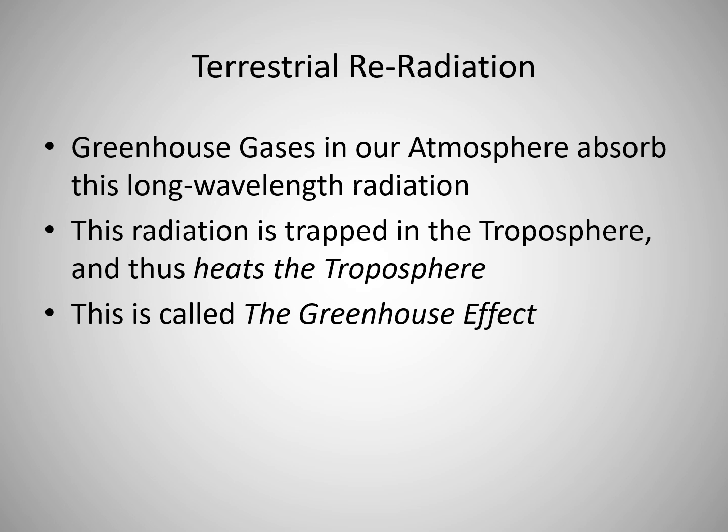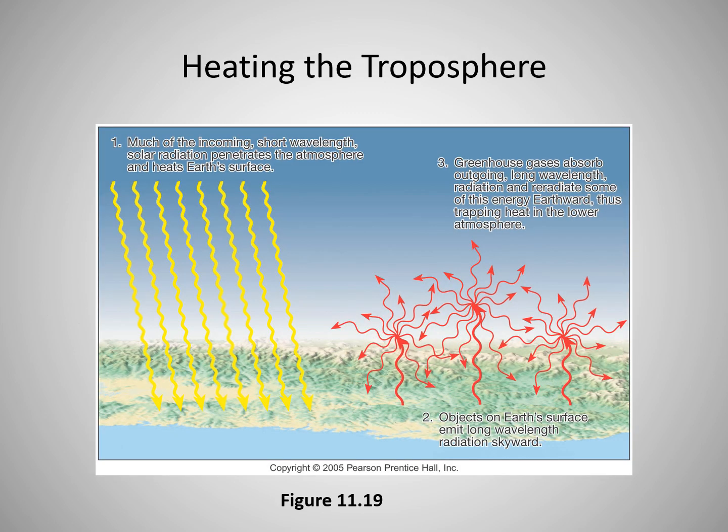Which might beg a question: does that heat get trapped in the troposphere forever? Well, no, of course not, right? Everybody knows that overnight it gets colder. So roughly when do we experience our overnight low temperature? The answer is shortly before sunrise. That's when you're going to hit the low temperature.